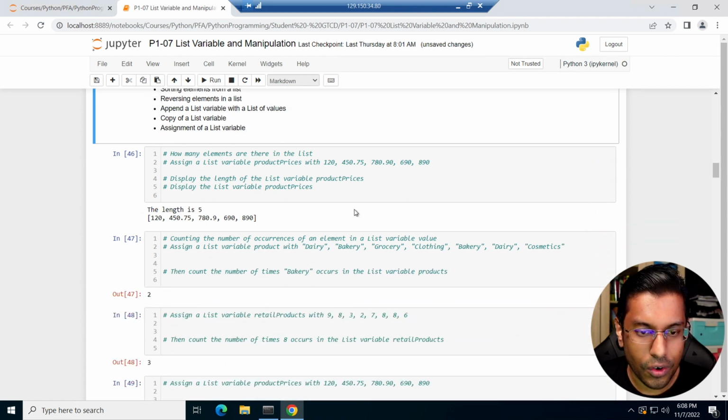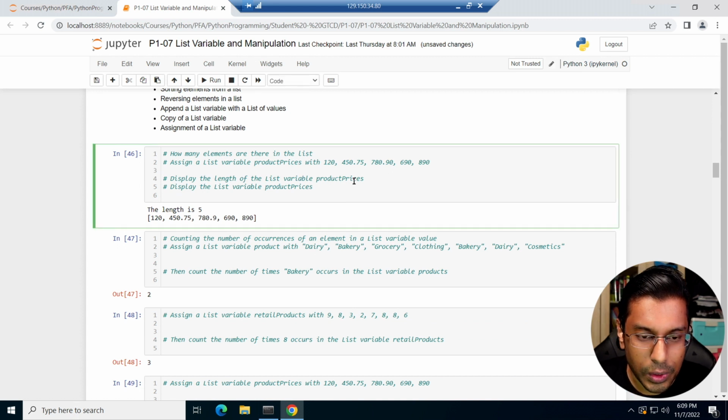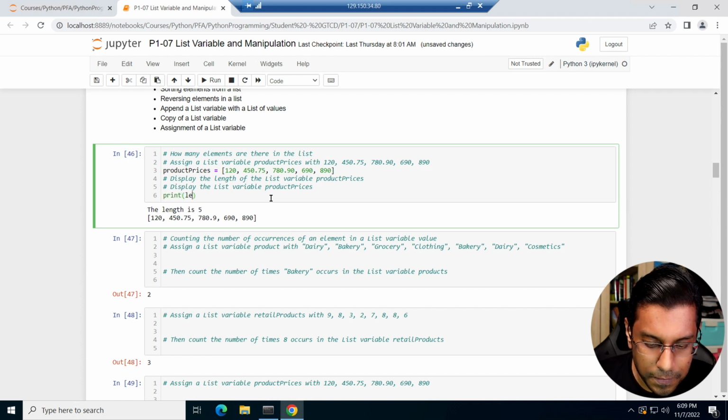Right, so let's start off with looking at a list variable. Let's create product prices equals to this set of values inside this list. Let's display the length. So print the string.